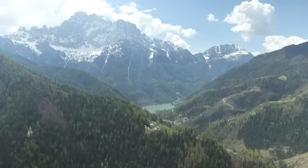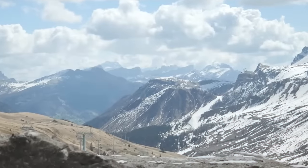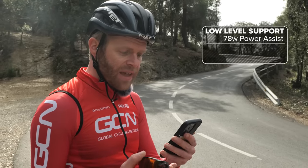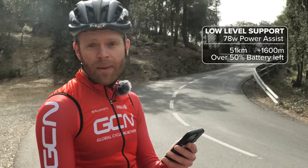TQ told us about some testing they did with a 60-kilogram rider who averaged 140 watts of their own power on the Sella Ronda loop in the Dolomites. Absolutely beautiful area. I've got the numbers here of what they did. So when using the low-level support, which offers 78 watts of power assistance, then they rode 51 kilometers with 1,600 meters of elevation, and they had over 50% of the battery left.